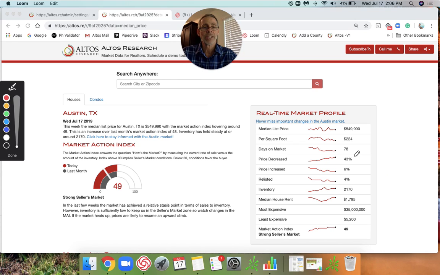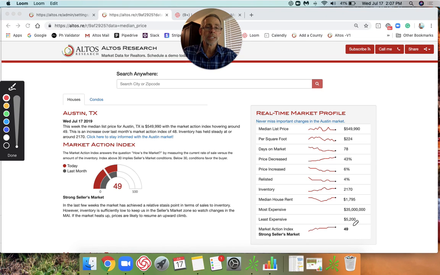Especially this percentage, 43%. I mean, my gosh, when a seller hears that 43% of the active listings were overpriced, that's the way I would say it to them. 43% were overpriced, so the sellers had to reduce their list price. Psychologically, they're thinking, oh my gosh, I don't want that to happen. I don't want to be part of that 43%, right? They're thinking that, even though they might not express it to you. So this is really, really important.